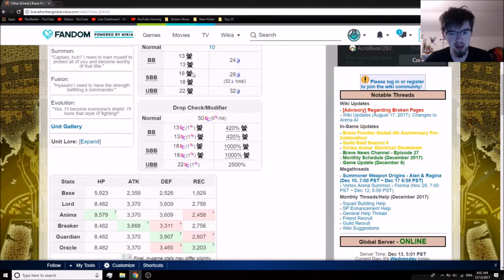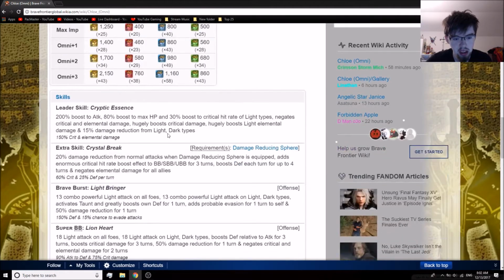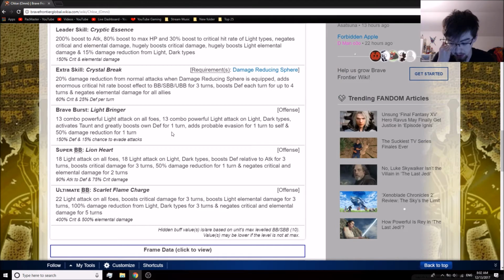Now, she does, obviously, as you can tell here, double attack, which is really good. But the one thing I do want to say is that she's actually very good. She's by far one of the best light units out there right now. Why? Because her leader skills are pretty much insanely powerful: 200% boost to attack, 80% boost to max HP, and 30% boost to critical hit rate of light types, which now it seems like are slowly starting to become a little bit better.